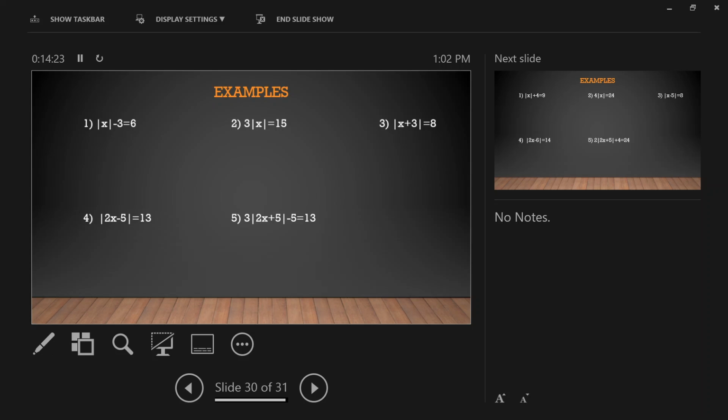So I want to get this to a point where the absolute value is the only thing on that side. So in number 1 here, I have the absolute value minus 3 equals 6. Okay? I want just this piece right here to be on the side by itself. In this one, I need to get rid of the 3. This one, it's just an absolute value already. Okay? I'm just kind of floating through a little bit. So let's look at the first one. I want just the absolute value on a side by itself. So right here, let's add a 3 across.